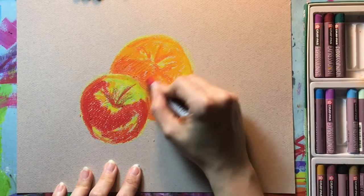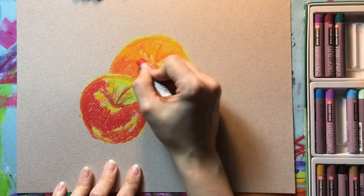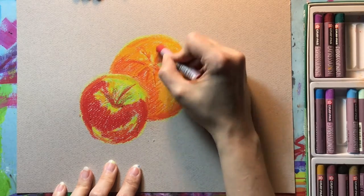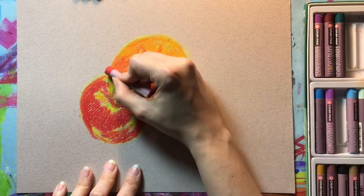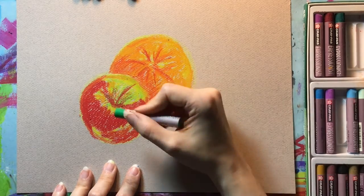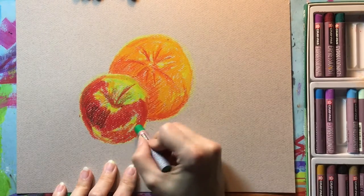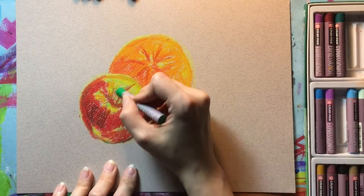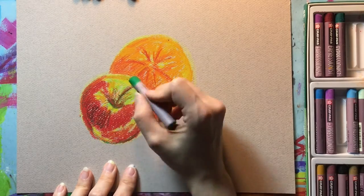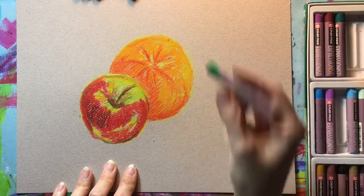Now I'm using the red to also build up some of the darker parts of the orange, because it just didn't really have enough contrast. This is helping me get those shadowed areas, those deeper darker areas of the orange to stand out. Speaking of shadow areas, I'm bringing in some color theory using some green — red and green are opposites on the color wheel, so that's a good way to build up your contrast and shadow on a red object.